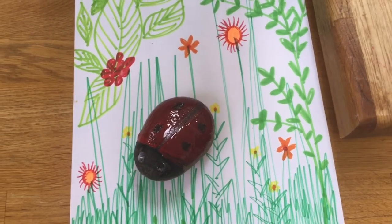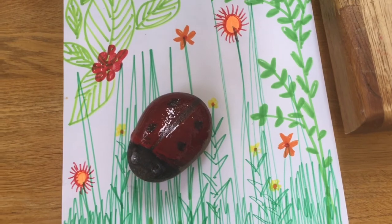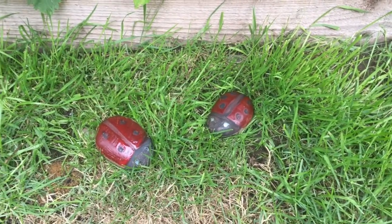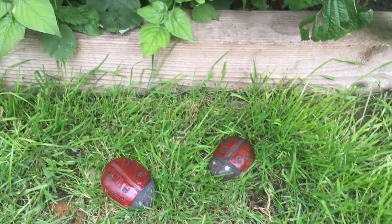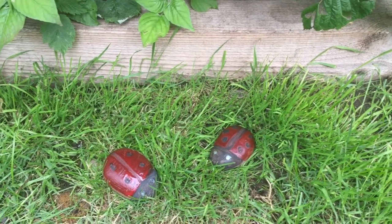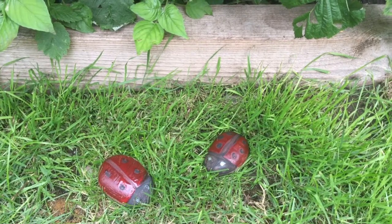And then maybe you could make a story about your ladybird. Or maybe you could make a different mini-beast — maybe a bumblebee, maybe a beetle, maybe a woodlouse. I've brought my ladybirds into the garden and made a friend for my ladybird, just like in the story of the bad-tempered ladybird. I found a link for that, so you can look at that on Facebook. Maybe you could take your ladybirds out into the garden, or any other insects you make, and make a story — your creatures could have an adventure. Have fun. Bye!